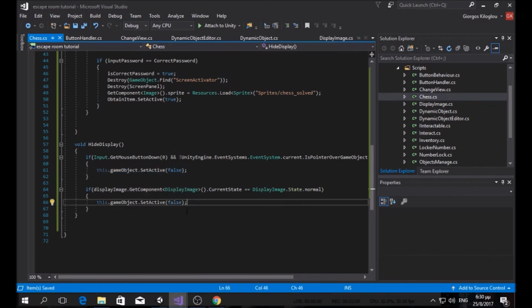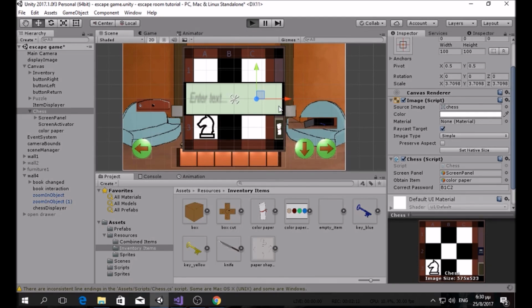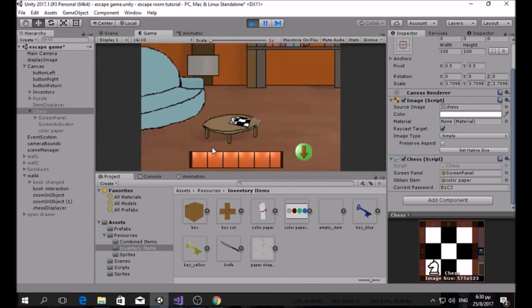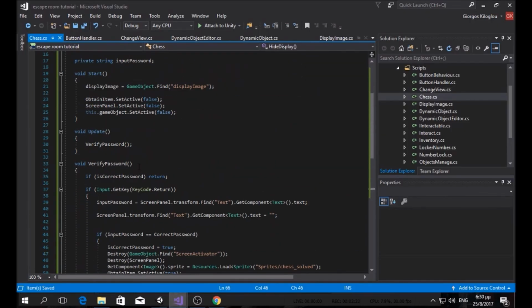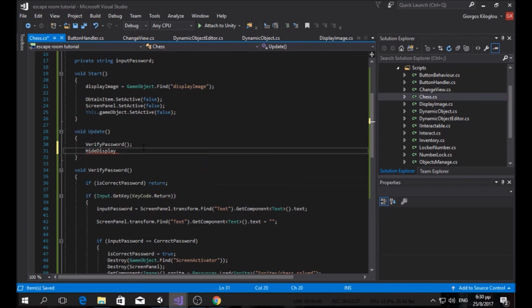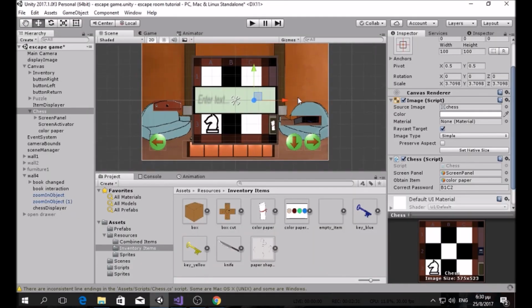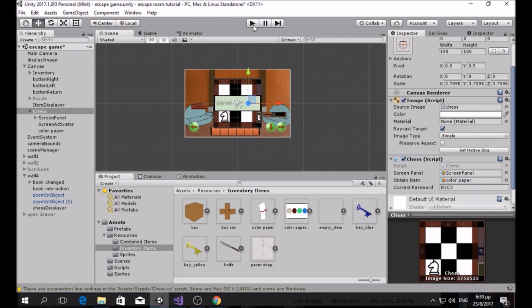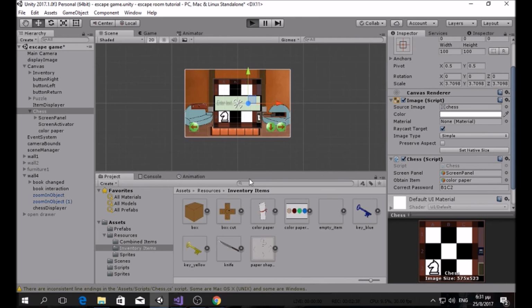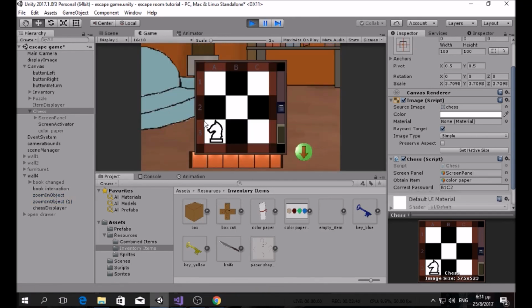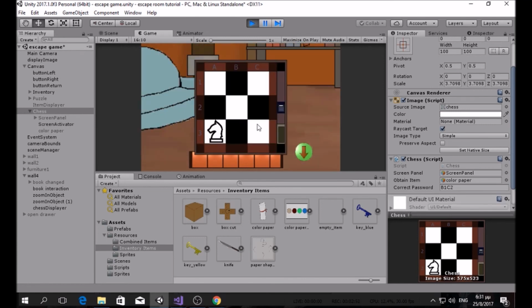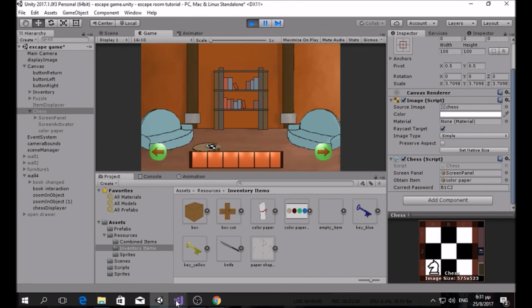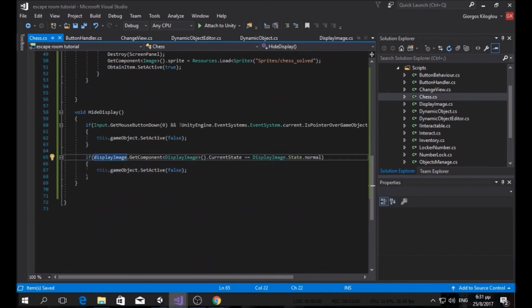So what I do here is I go here, and when I click outside, oh wait, of course I did call it the update. Please remind me if you're there, somehow remind me to put the functions right in the update method, or else they will never get caught. Okay, so go here and click outside of the chess and we hide it, and then click this, and we also want to hide it because I don't know, maybe you don't need to hide it, but I just hide it. That is my way of doing it. You may not want to do it, so just ignore this one.